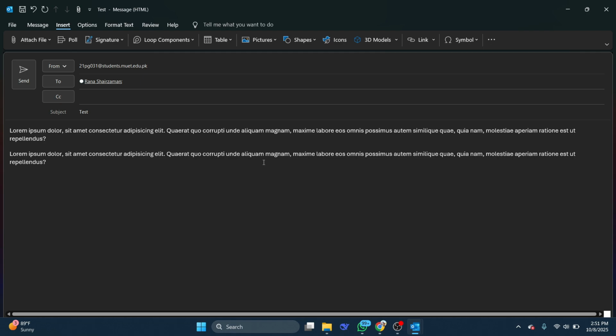This means your recipient will view the HTML content exactly as designed, complete with formatting, colors, and visuals. This technique allows you to send beautiful code-based designs directly through Outlook without needing external tools or add-ons. If your HTML file includes graphics or advanced styling, your email will look much more professional and visually appealing. And that's it. That's basically how you can embed HTML in Outlook email.